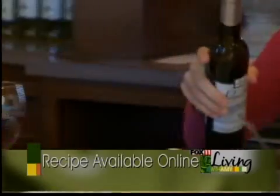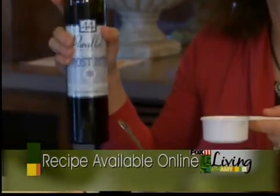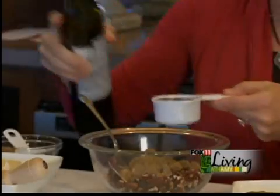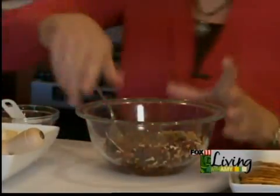Frostbite is made from one of the grapes that we grow in our vineyard, and it's a little bit higher alcohol. It's about 70% alcohol, and it's kind of a port-style wine. We're going to use 1/4 cup of that. We're going to pour that right into the pecans and the brown sugar and mix that up.